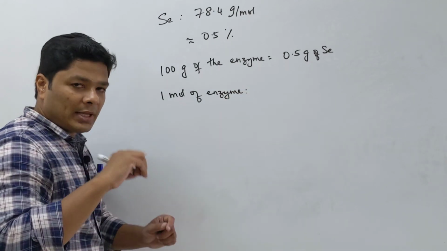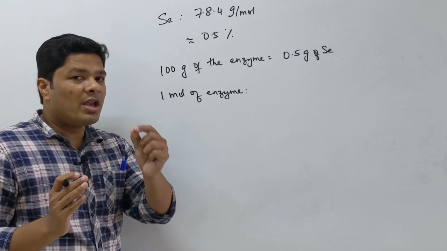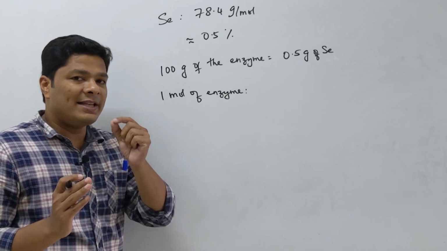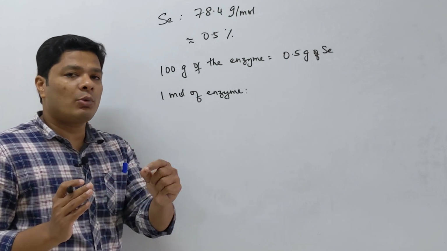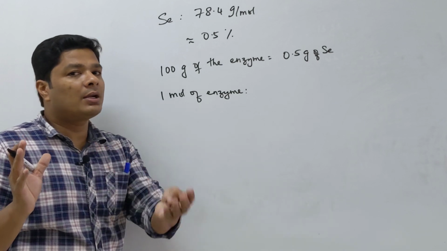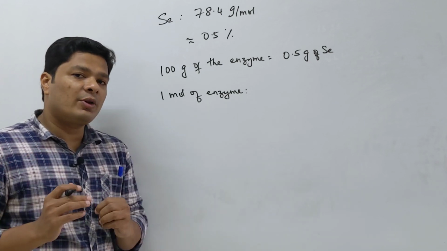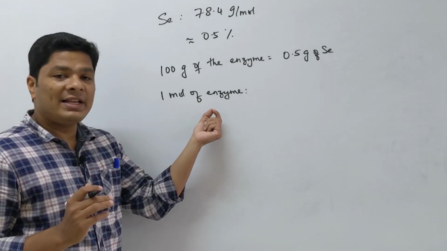Now we don't know how much selenium is in the molecular formula of that enzyme. But when they ask for the minimum molecular mass, I know the data that it contains selenium. What is the minimum amount of selenium you can have in a molecular mass? For example, I have an organic compound and I say it has carbon. What is the minimum number of carbon you can have in one molecular formula? 1 carbon. Similarly, there must be at least one selenium.